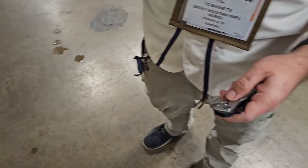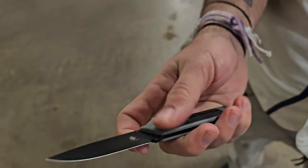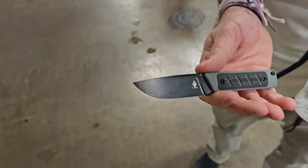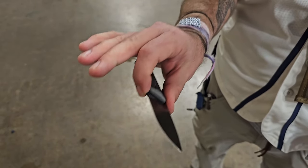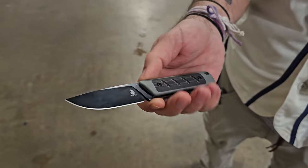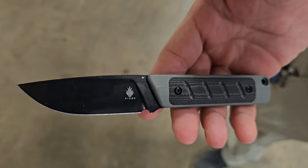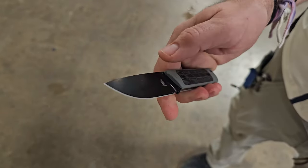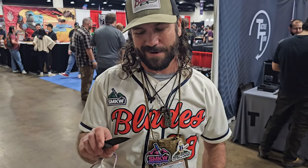Sick. And one last one right here is a new one from Kaiser that we're going to be picking up. This one right here, I don't even remember the name of it. It is not out yet. It is a fixed blade in 3V, and it's going to be under $75. Really? That thing is insane. 3V, under $75. It's called the Smolt, G10 with micarta inlay on the handle. I would assume we're probably going to be seeing some more color combinations on that. But as of right now, this is the only one in existence. So really excited about that one.